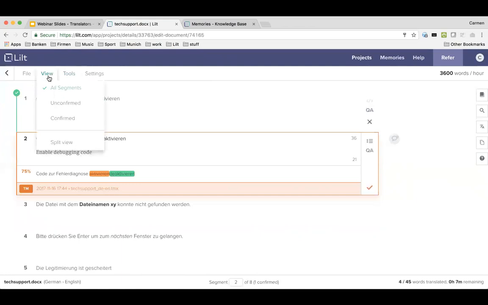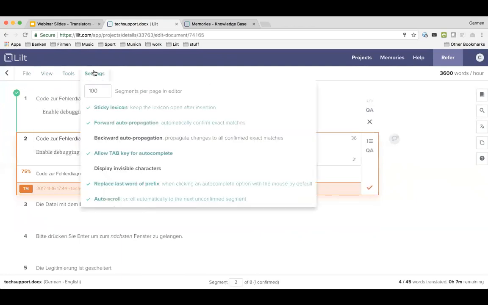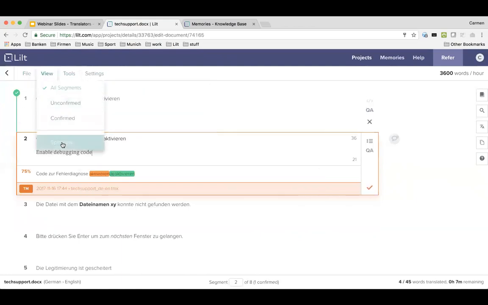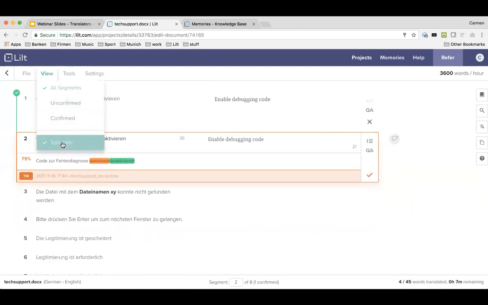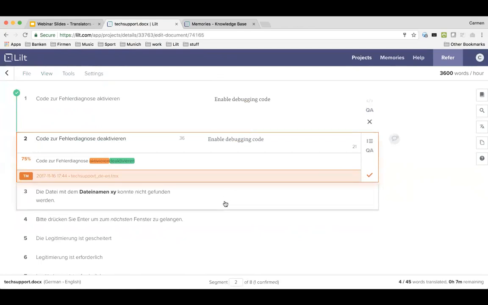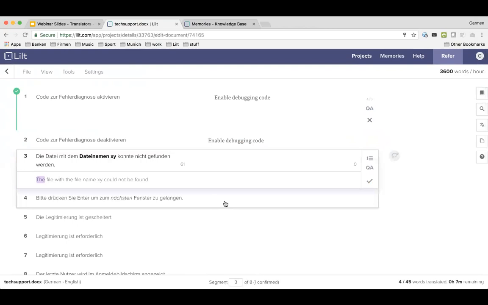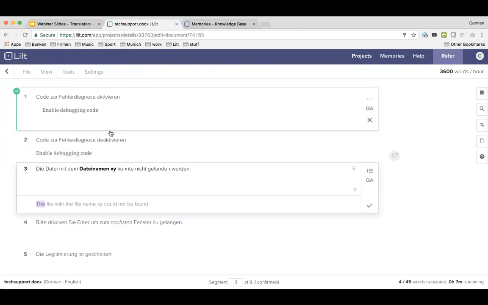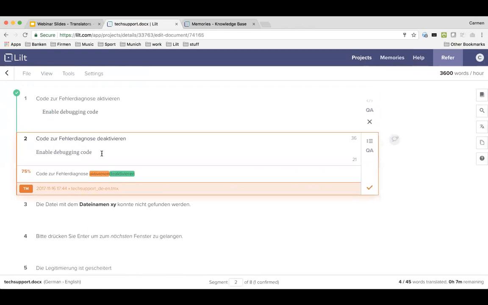But you can also change, here on top there's a small menu that you see. You can also change the view and decide, for example, to choose this split view. This is the column-based layout that I just mentioned, which you maybe used from other tools, and there you can also work with that layout. All right, so let's just go back into this default view.